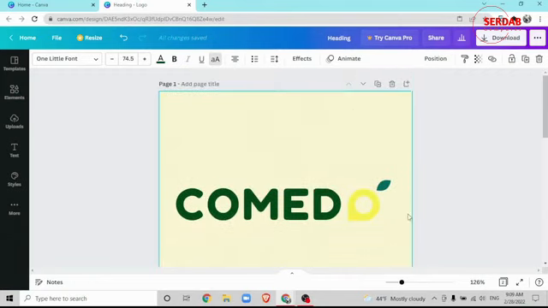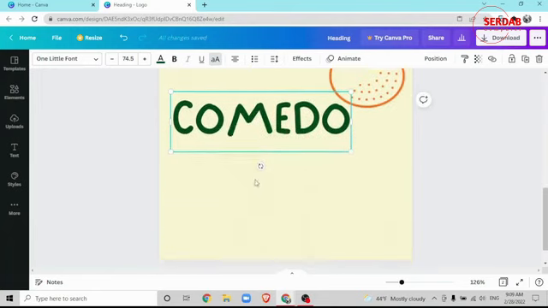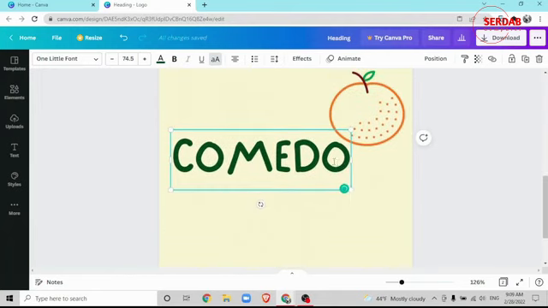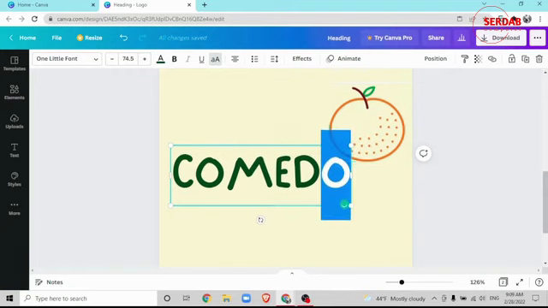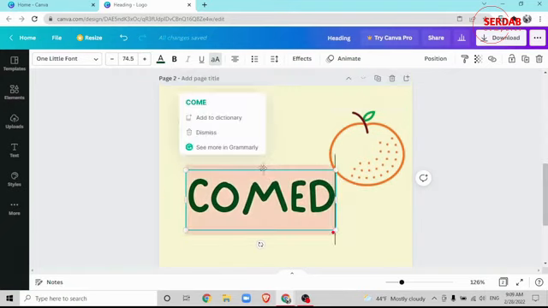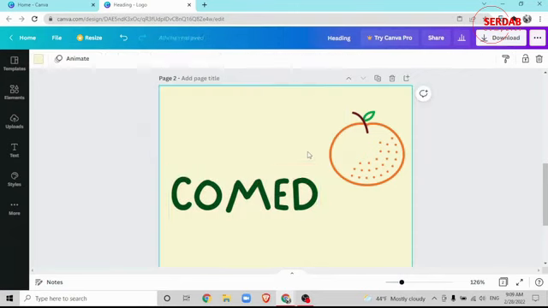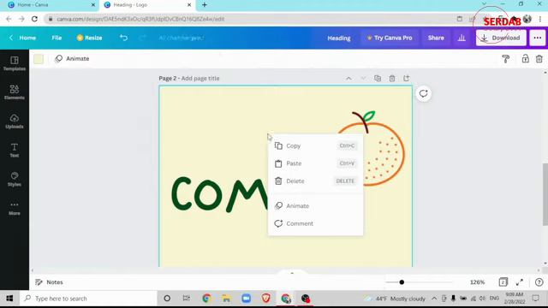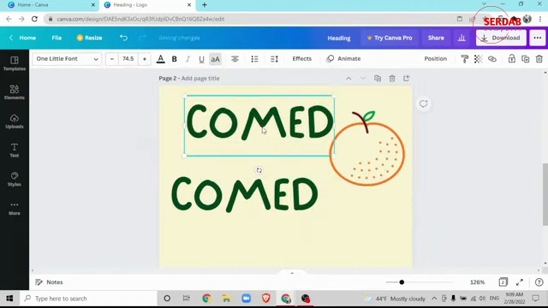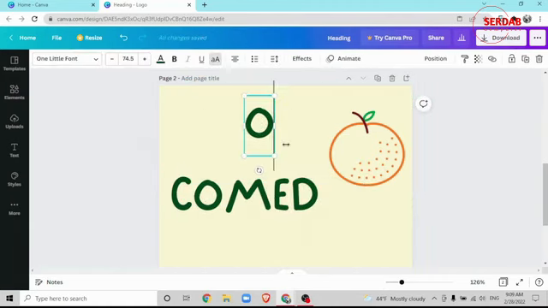And I like the concept of having the element within the text, and I'm going to try to do that here as well. So I'm going to erase this O, and I'm going to duplicate this font, and I'm just going to have an O.